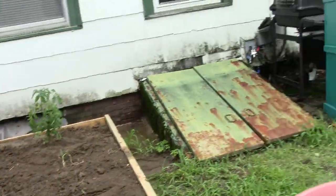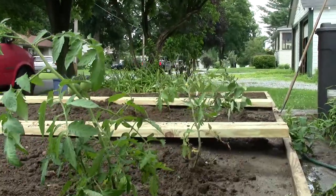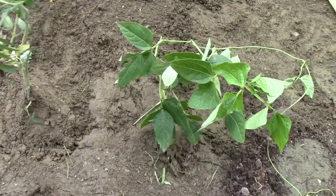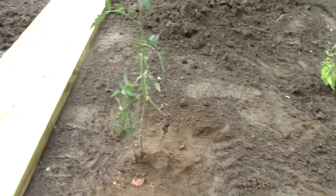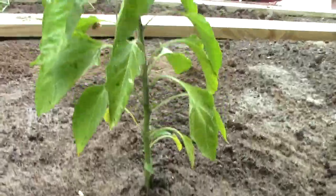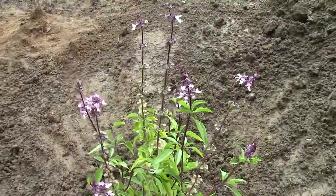Okay. So we've got some tomato plants in the back, some herbs closer to the kitchen here, some more tomato plants on this side. We also have some other plants. I'm not entirely sure what all of these are, honestly. A lot of them were gifts from fellow activists. This one is a hot banana pepper. Hopefully we'll get some peppers out of this one. And here we have some Thai basil right near the kitchen.